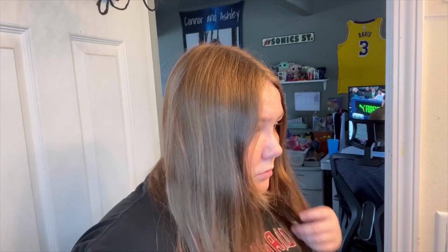There we go. That looks a lot better. Okay, that feels a lot better too. See, it's a lot straighter, I feel like. This side just feels so much better than this side. I think I should trim it a little bit shorter, not too much shorter, I think. We'll see what the back looks like. If the back looks bad, I'm gonna be so upset.